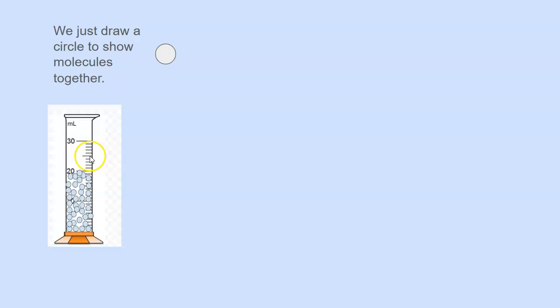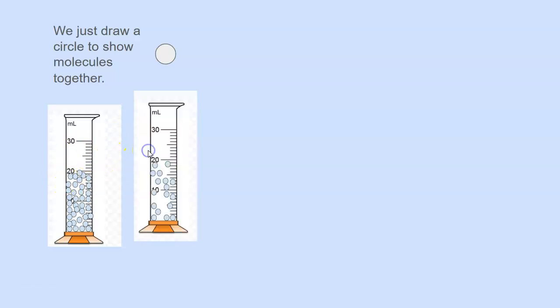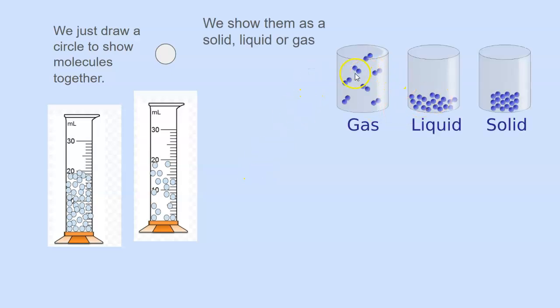And then we put them in containers when it's liquids. So this can be a liquid and this can be a liquid. This is showing more molecules than this, but it's a liquid because of the way it's arranged. Remember from 5th grade? If it's a gas, you're going to show it like this, kind of floating all free around. If it's a liquid, it's going to take the shape of its container. So no matter how many it has, it's going to take the shape of its container.